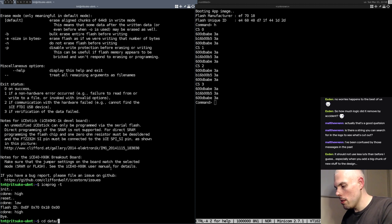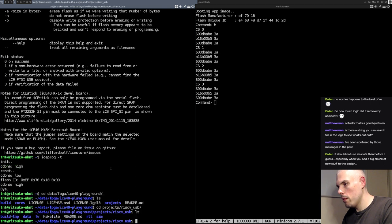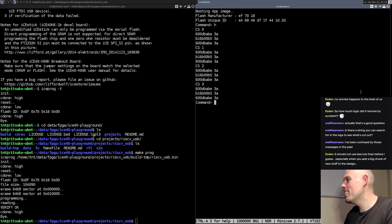But enough talking, let's try to flash this thing, to see if it still boots at all. So you can't see me, but what I'm pressing now is enter on the console and it's not reacting, so it's not doing anything. So that's not especially good news. It goes very fast, but it doesn't do anything. So obviously something's wrong.